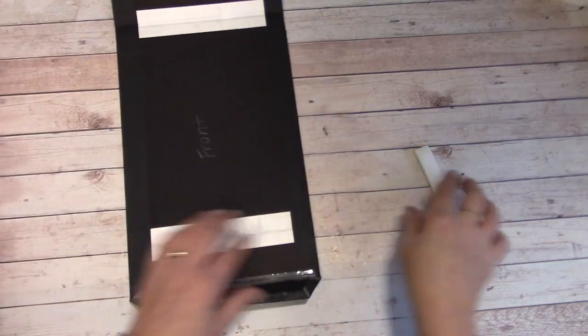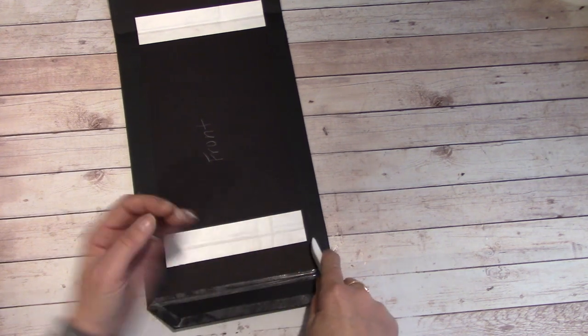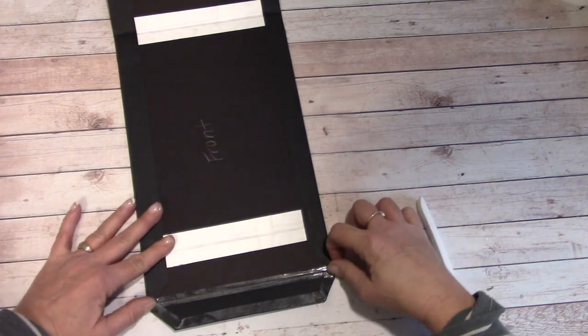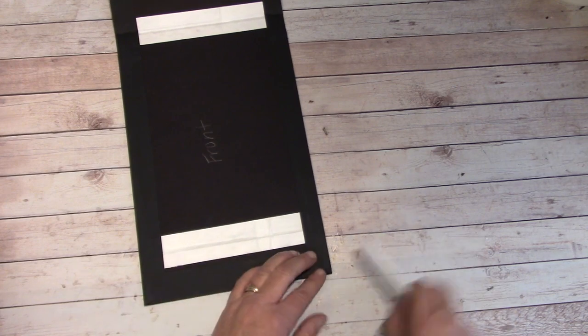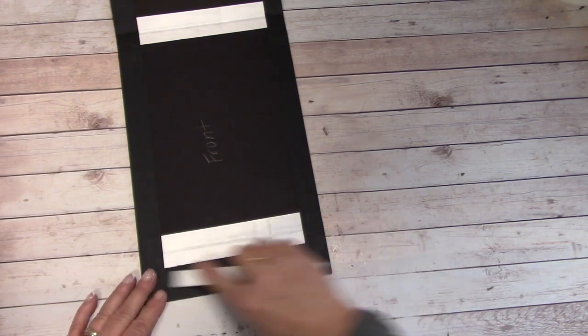We're going to do the same thing over here. I'm just going to swing this around that edge of the chipboard to get my sides in. And I'll pull it up. And burnish.